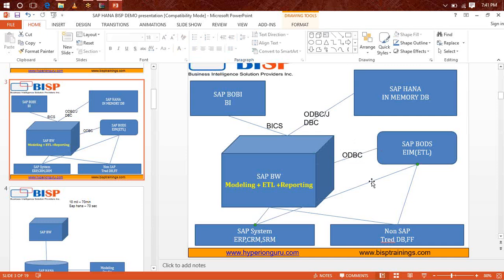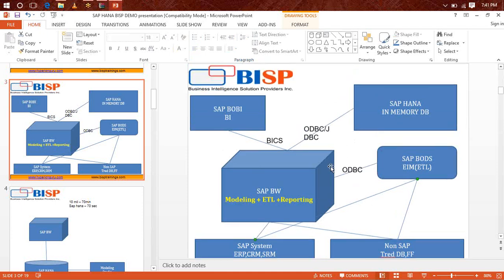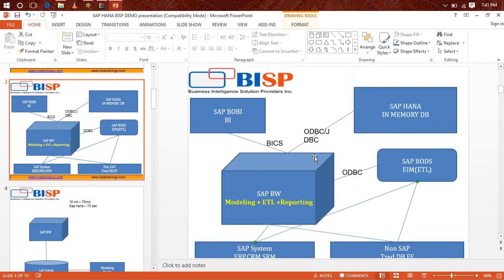Well, now in the market a new architecture is coming up, which is going to give you end-to-end data warehousing functionality. Instead of designing a data warehouse in SAP BW, if you have SAP HANA, SAP BOBI, and SAP BODS implemented, you can design a data warehouse by using them.